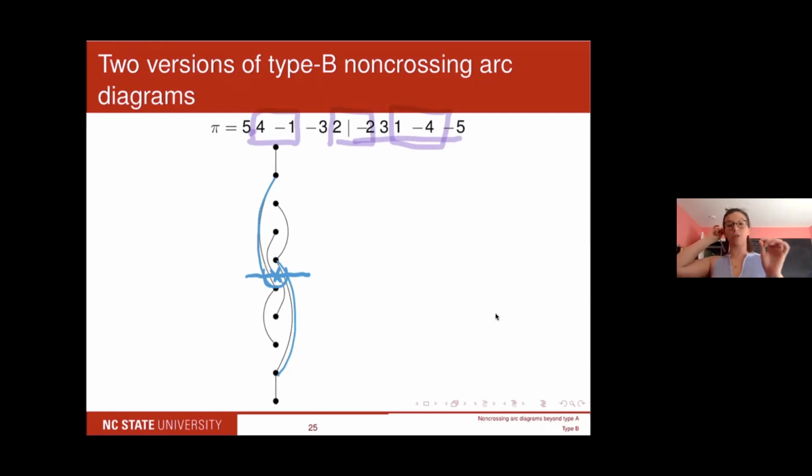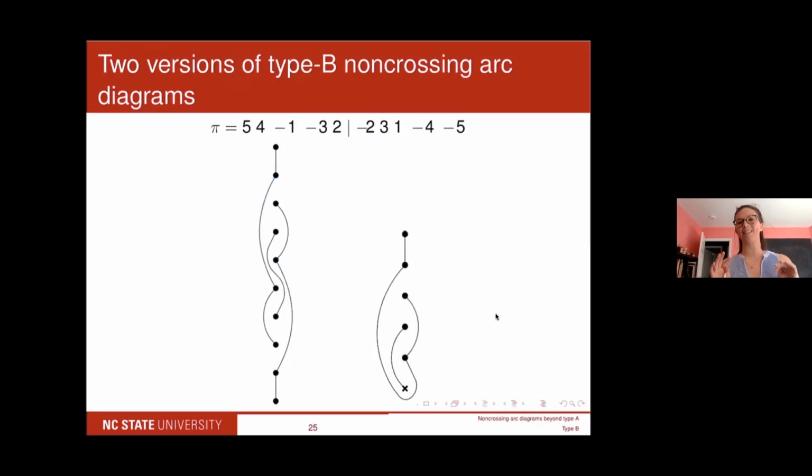And so what we actually do is we use an orbifold point, which, if you're not topologically savvy, which I'm not, this idea of cutting it in half and connecting things you know are related to each other is a valid way to think of it. And we have to draw fewer dots when we do this. So instead of drawing 2n dots, you draw n dots and then a cross at the bottom for our orbifold point.